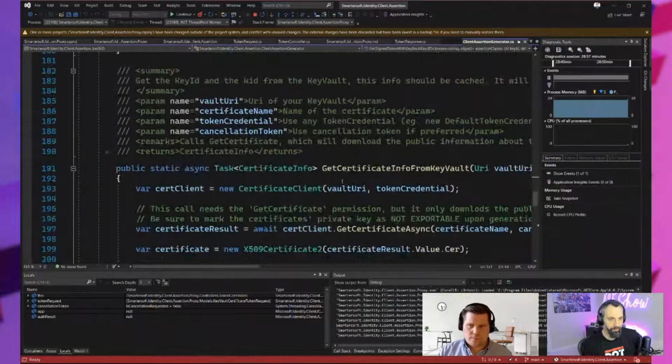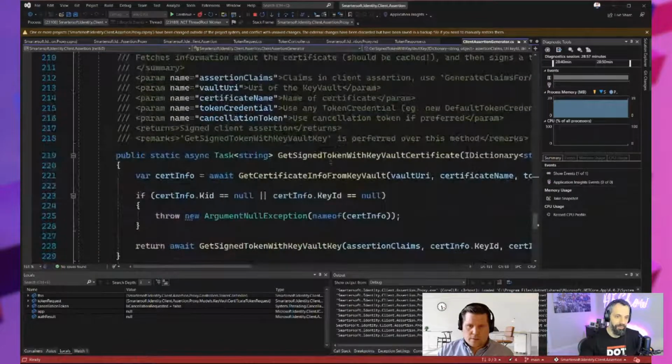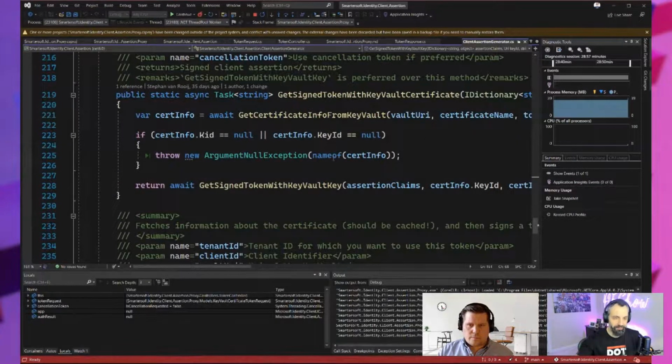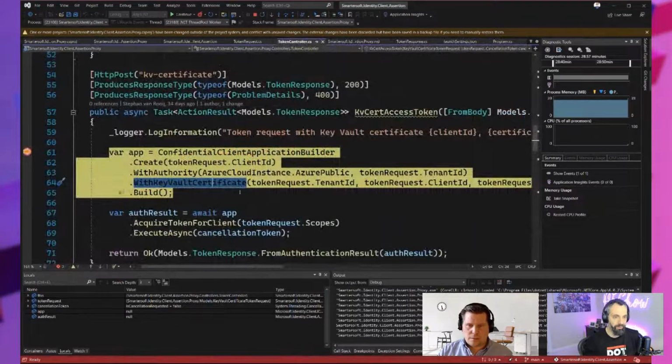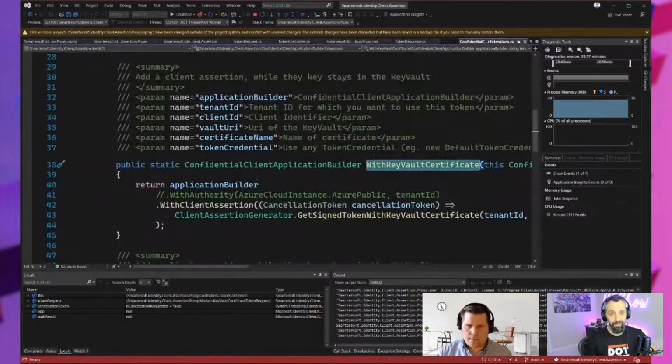That's very important: everything happens outside your machine and you don't have access to it. Even if somebody were to get access to the memory dump and try to get the information, they wouldn't be able to, because it all happens in the cloud. I wrote a very similar blog post recently about how you can encrypt and decrypt data in the cloud using Key Vault, which is very similar to signing. You do everything in the cloud, and therefore your applications don't risk being compromised by having sensitive information or processing happening in code.